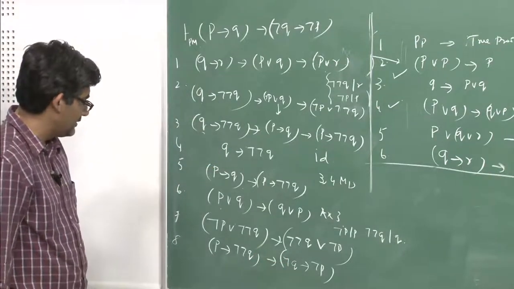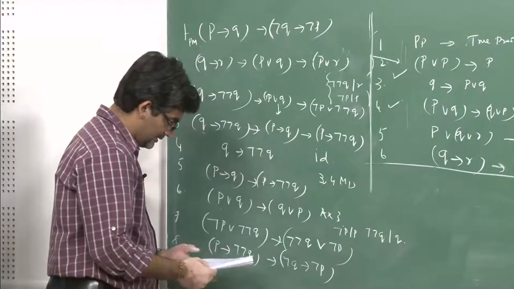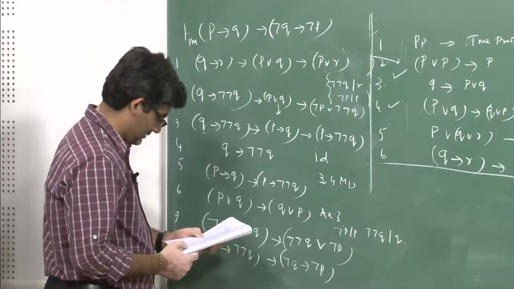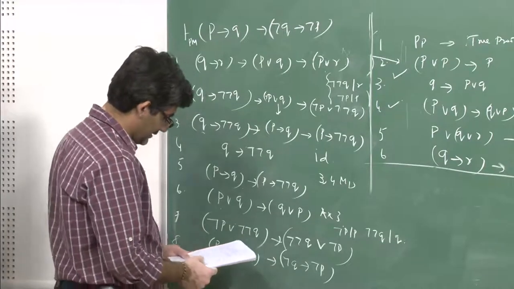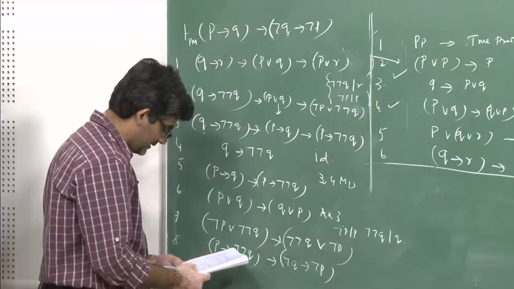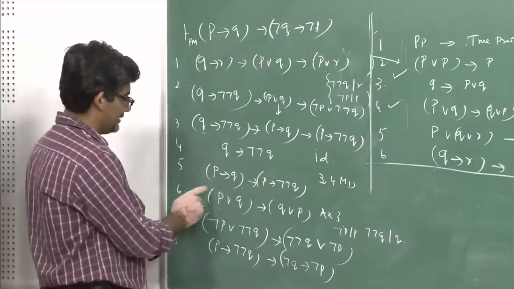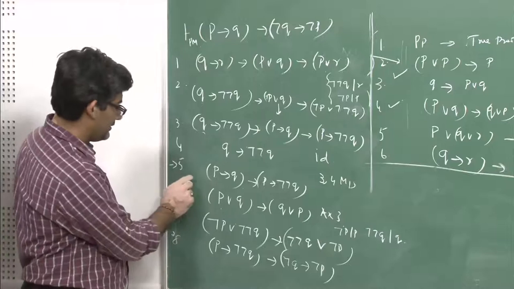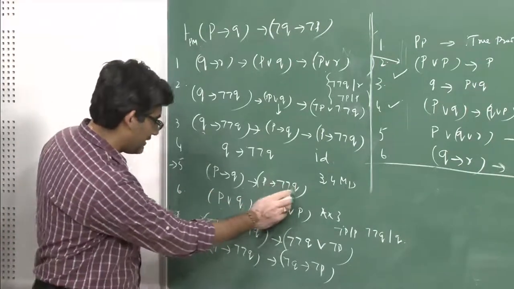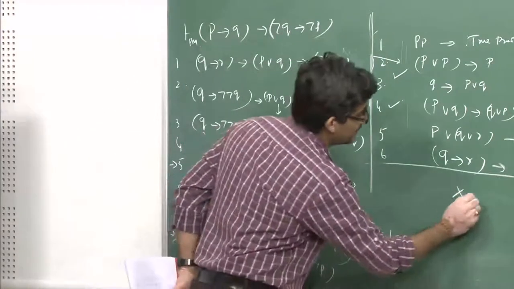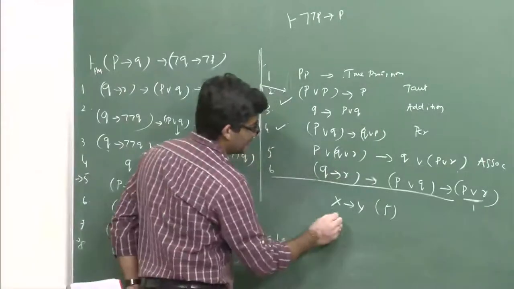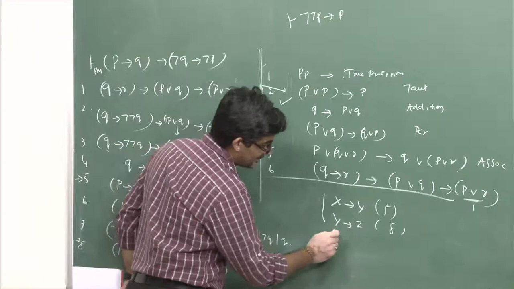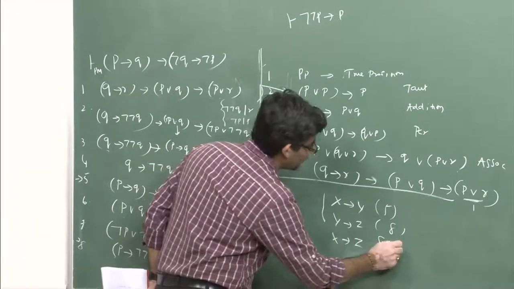So this is what we have. Now, P implies not Q implies not Q or not P. Now observe this particular kind of thing, steps 5 and 8: P implies Q implies P implies not Q, and the same P implies not Q implies not Q implies not P. This is like X implies Y, which is there in step number 5, and Y implies Z in step number 8. If you find a similar kind of thing like this, then you can infer X implies Z by using the property called syllogism.